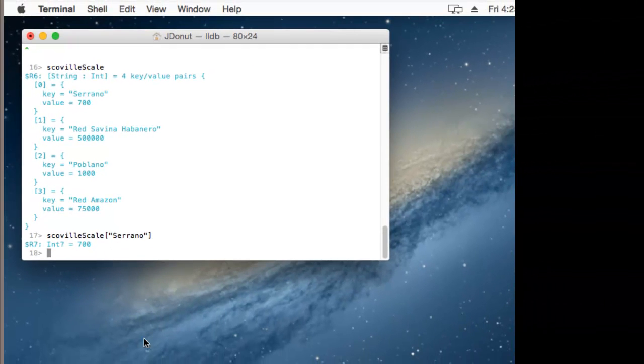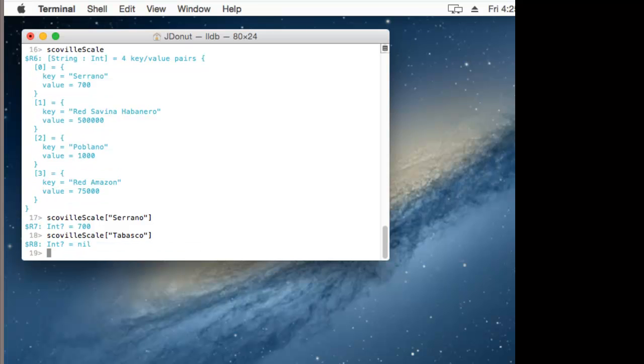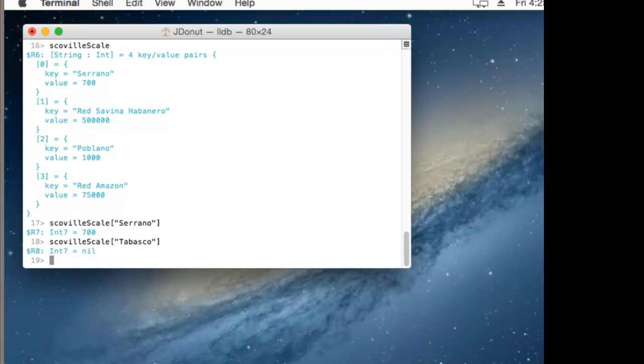So what happens when I try to type in something that's not there? Let's do Scoville, and instead of that, let's type in Tabasco. If I spell that right. Alright, if that's not right, somebody laugh at me. So notice that now I'm seeing the nil. Remember, the question mark there, int question mark, says each element does not have to have a value. And for Tabasco, there is no value because Tabasco is not even in there. So that's why that's kind of kicking off like that.